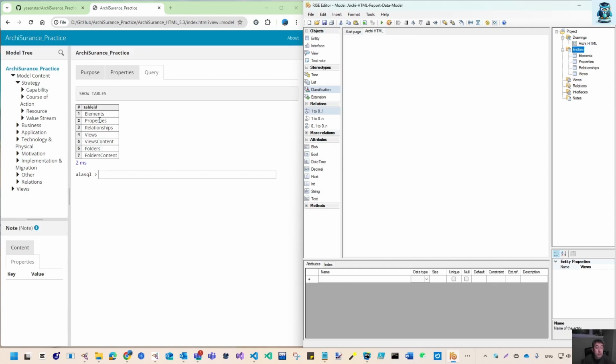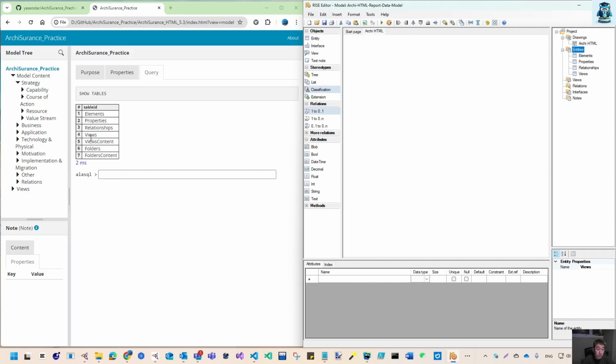Among those 3 tables, every element can have 0, 1 or more properties. Same for the relationship, you can also assign properties to a relationship, and the relationship points from a source element to a target element. That means one relationship must have 2 nodes, which are elements.